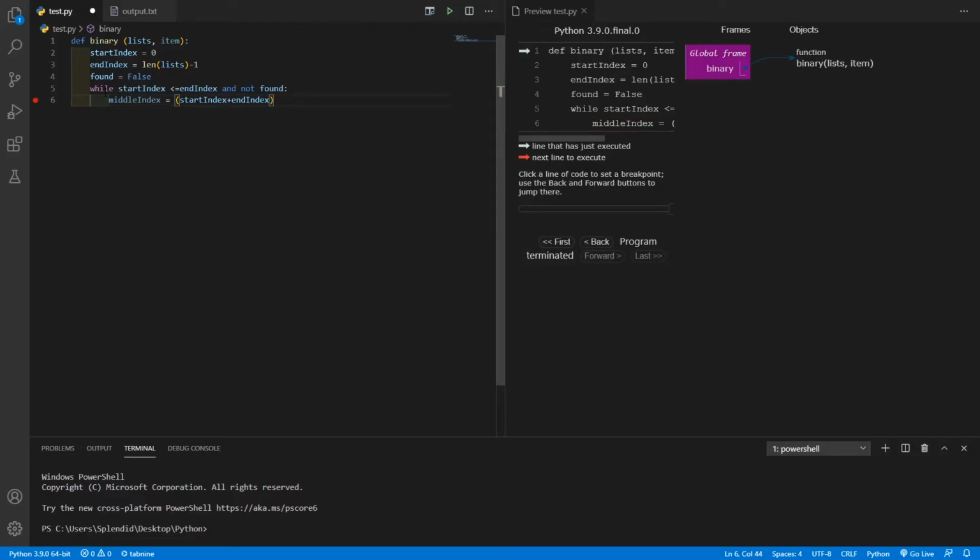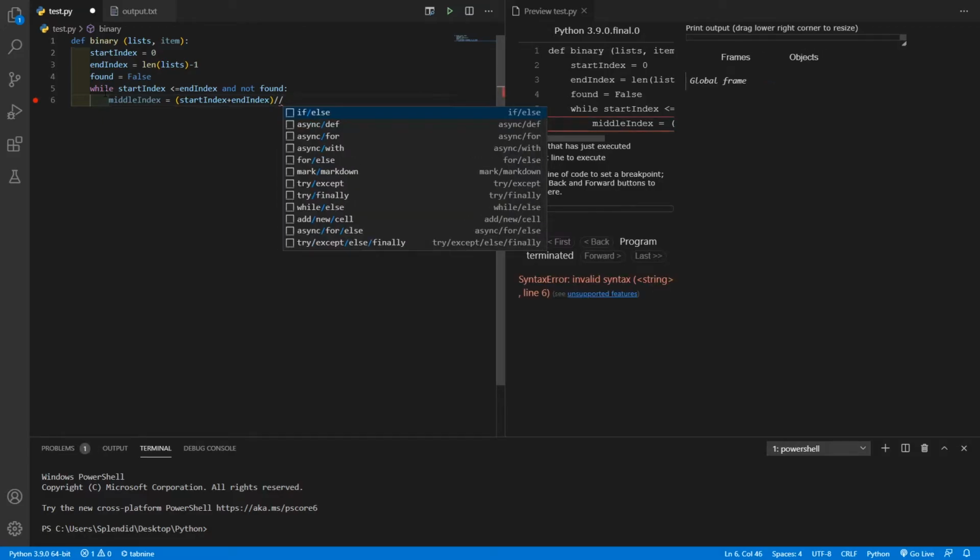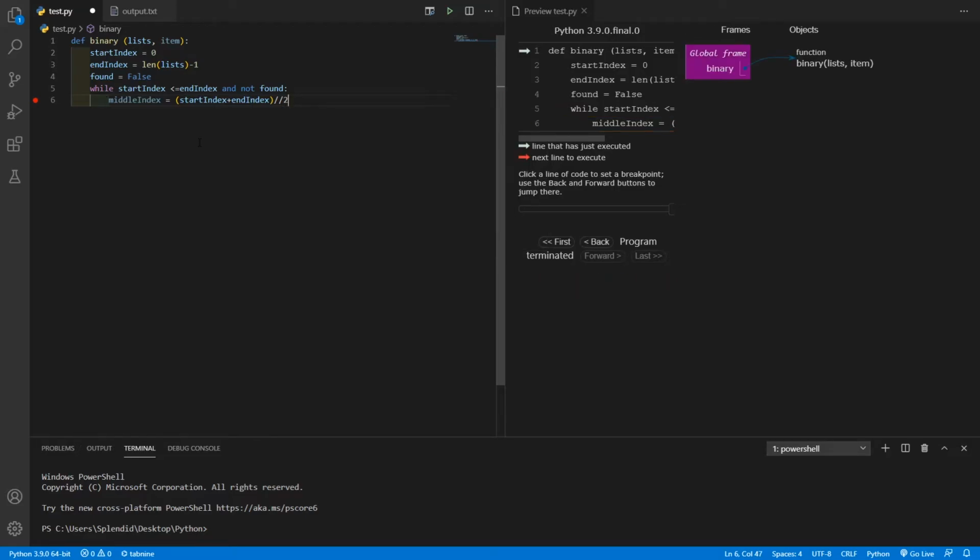We are going to use the integer division. Why are we using integer division? Integer division will fetch the integer value. We don't need a floating value to assign an index, because index is an integer, not a float. That's why we are using the integer division.